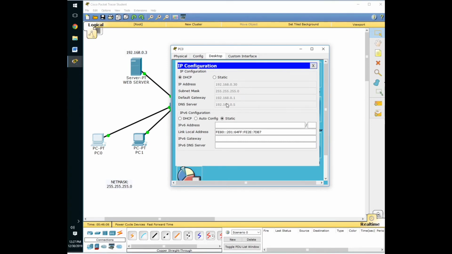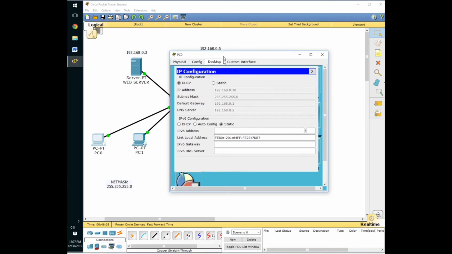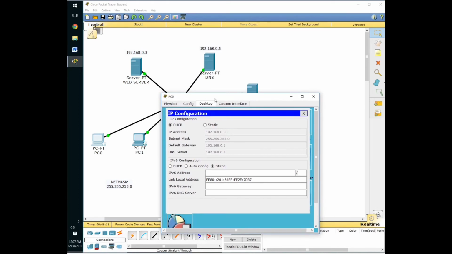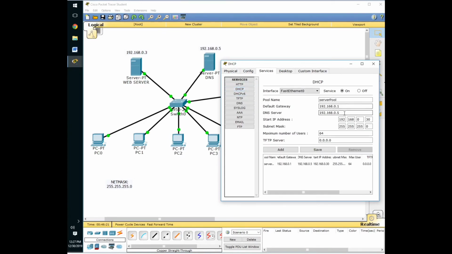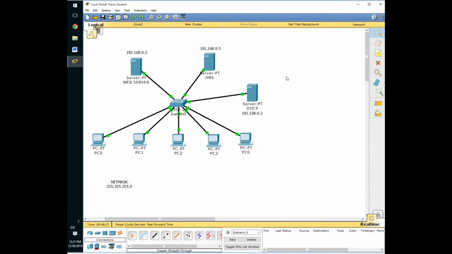If you were to do this manually, you would need to enter in this field to make DNS work. But since we have a DHCP server, this DHCP server is configured to automatically tell all the computers that this is where you go to find the DNS server. So if that's not making much sense, let's just break it down right now and show you step by step how DNS works and how it interacts with the rest of the network.